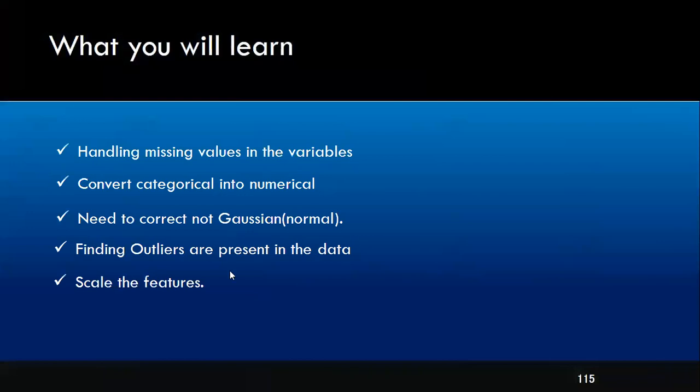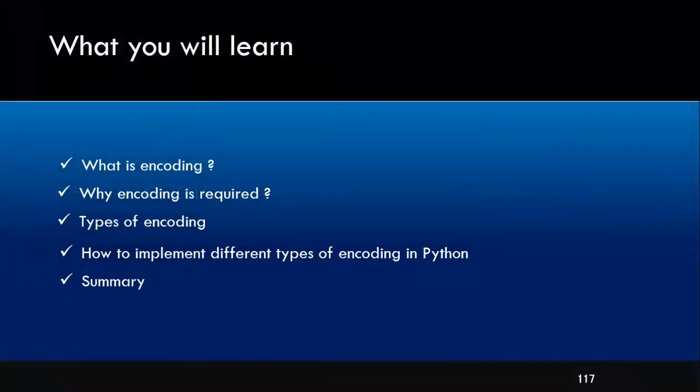In addition to data related problems, for example, if you wanted to create a new feature based on the existing columns, that is also something we do as part of feature engineering. Now let us take a look at what other tasks we do as part of feature engineering. We do data encoding. So let us take a look at what encoding is, why encoding is required, different types of encoding, and how we implement different types of encoding in Python.